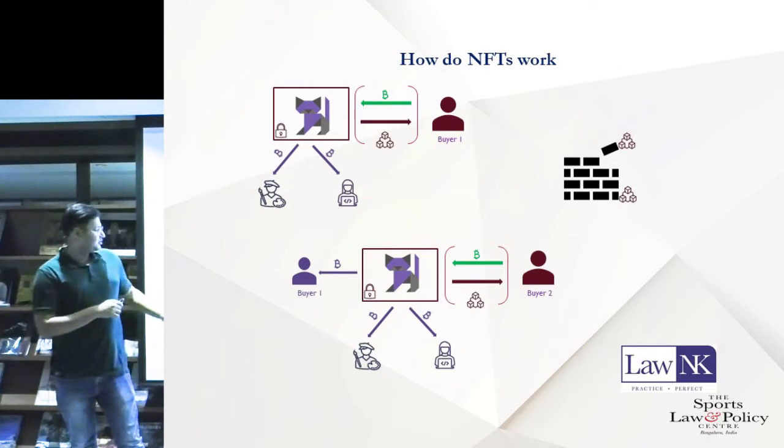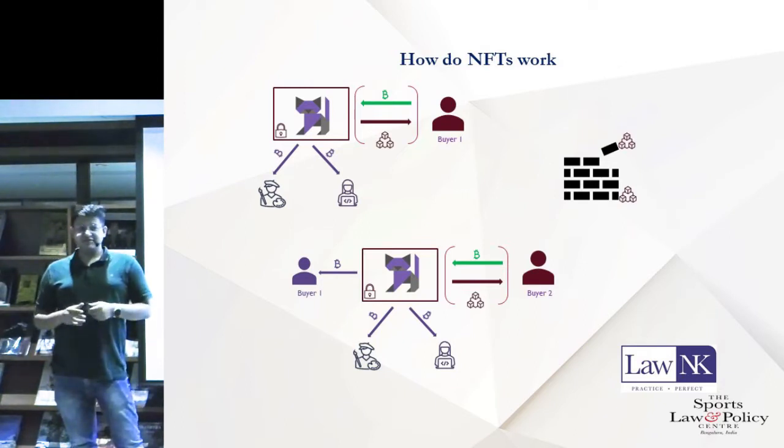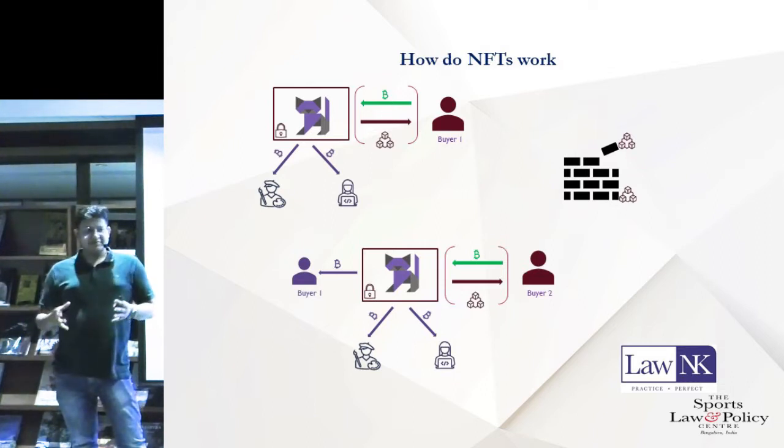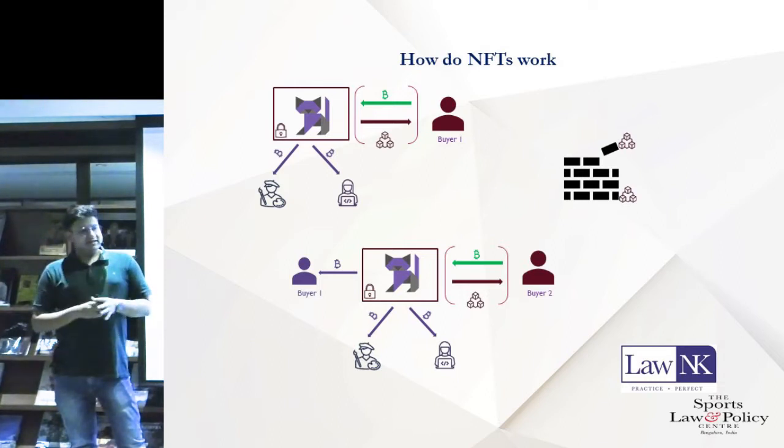So this is the background to it. Now, with NFTs, you can also engage in secondary transactions. So the first buyer can edit their smart contract or apply a new smart contract, because the smart contract is a templatized form. That's part built into the standard itself. So what they do is they set out what is the fee. If they want to sell the NFT, then they set out the fee that they expect. They build it into the smart contract and then list it on OpenSea or any other platform. You can have closed platforms, open platforms. The enforceability of it we'll get to in the next slide.